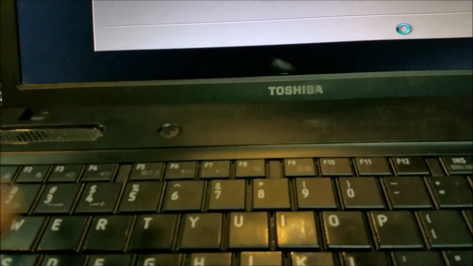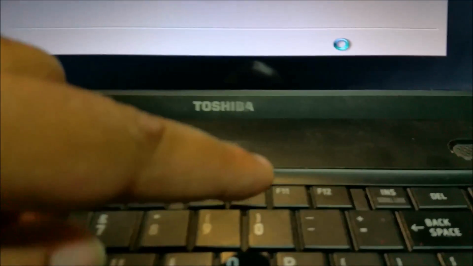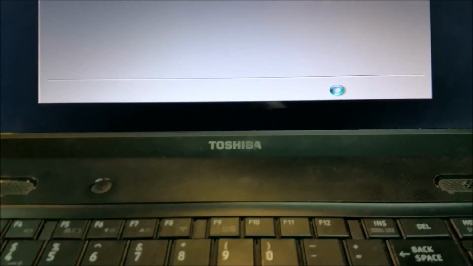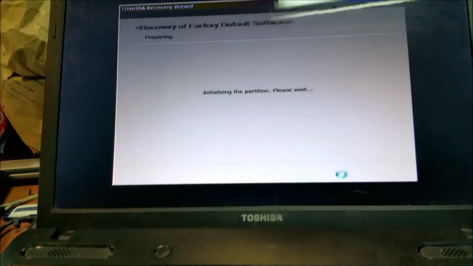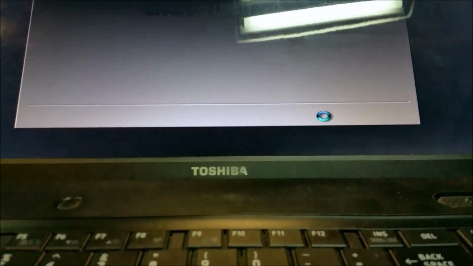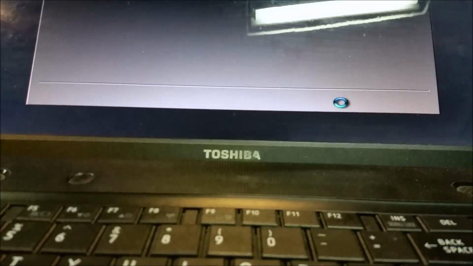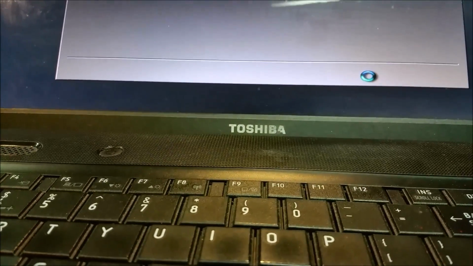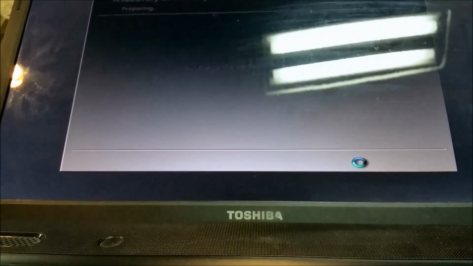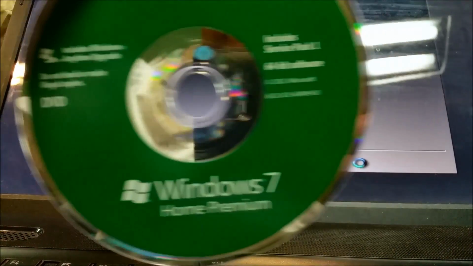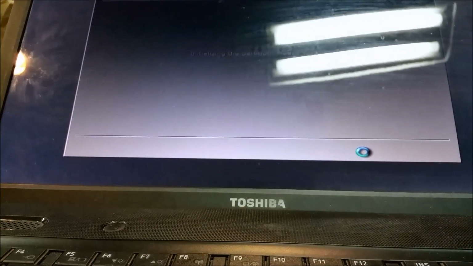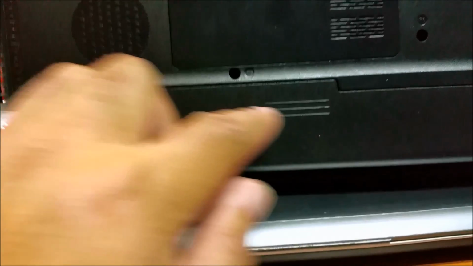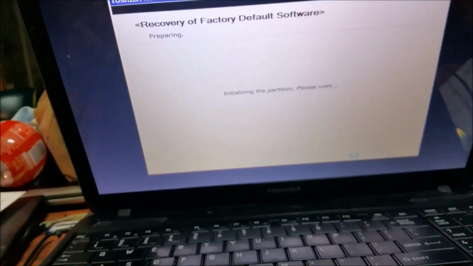So again, F8 to get in, repair my computer is one option. F12 to get in and choose the recovery to out-of-box state. That's what I recommend. That's what I think you should do. And like I said, if you can't get in there, voila, get yourself one of these. Okay, don't worry about the product key, it's at the bottom of the laptop. Usually, like right now, it's probably inside this battery compartment for this one here. So you don't have to worry about entering it in.